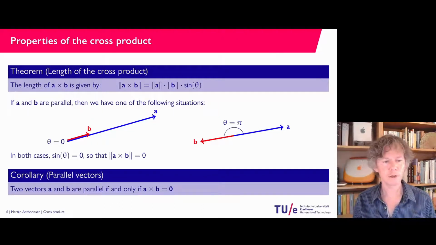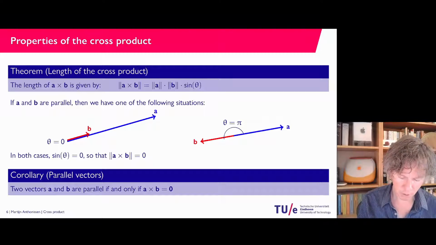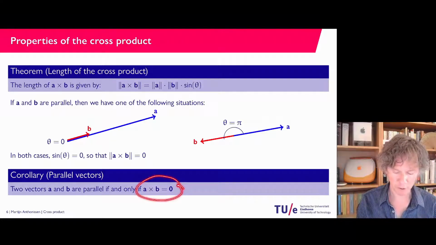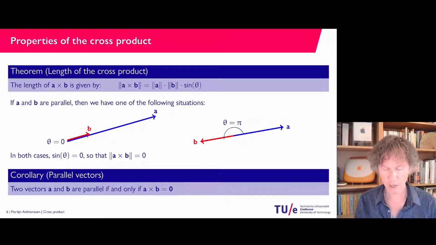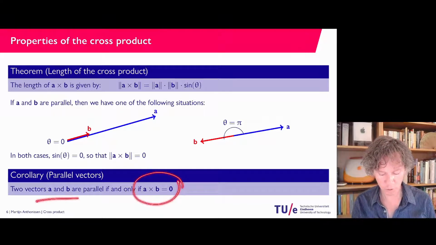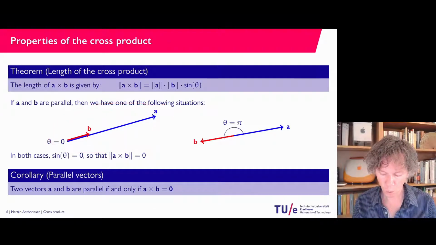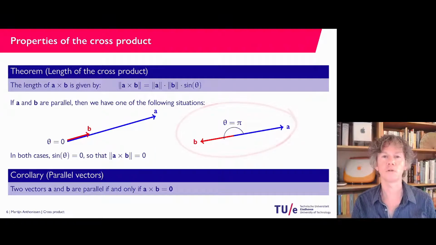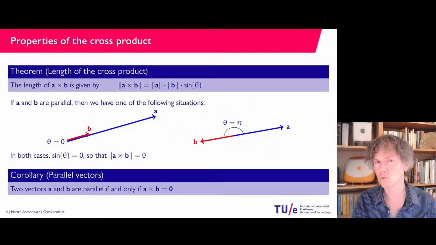So we put that here as a corollary, as a consequence of the theorem, that if you have parallel vectors, it means that their cross product is the all zero vector. If the length of a vector is 0, it means that the vector itself is the 0 vector. And you can also use that the other way around. If you take two vectors and you compute their cross product and you find it to be the 0 vector, then you know that they are parallel vectors. So either they point in the same direction or they point in opposite directions. Or one of them is the all zero vector, but that's not such an interesting case.